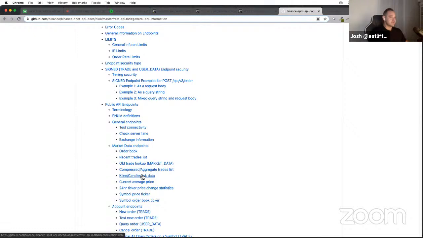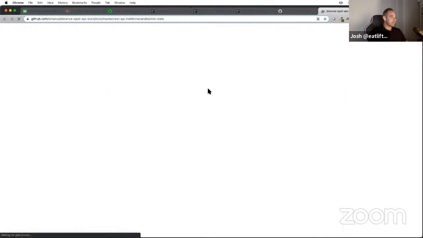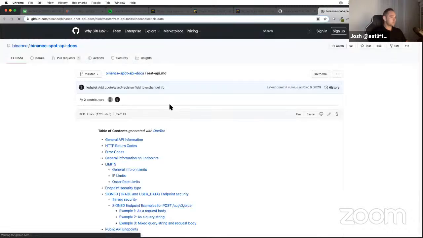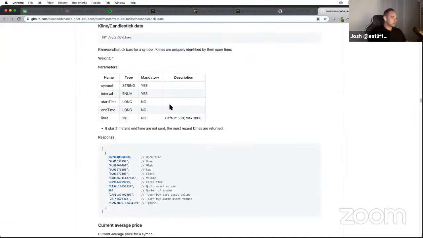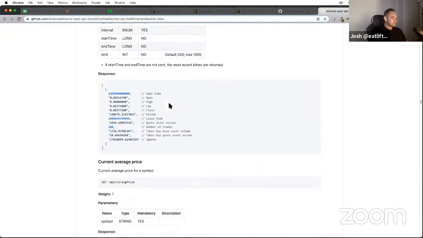I want to see what the candlestick data looks like. I'm trying to pull it still. So, it's an object.